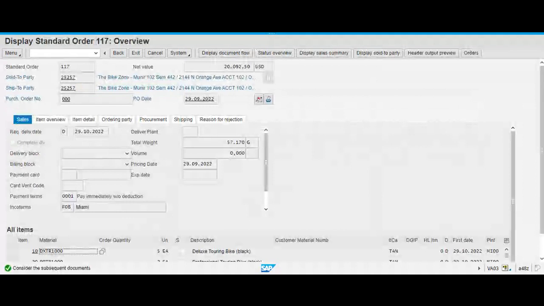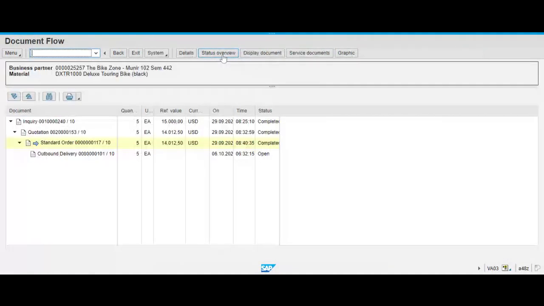If now I see the status, document flow, you can see now I have 4 steps. Outbound delivery is open. So now you can see here that the delivery needs to be completed, right? Before there were 3 steps, now you have 4 steps. So this step is asking someone in the warehouse, your employee, to pick. Now this is a document number. Basically, it is saying that your employee should pick these items.